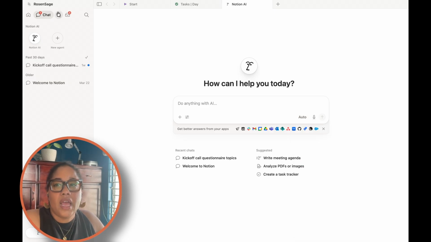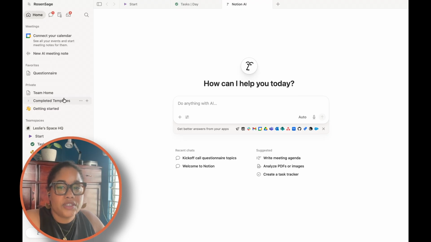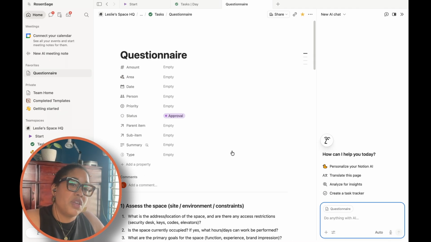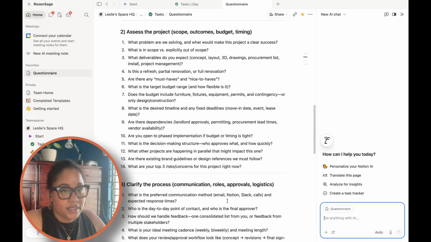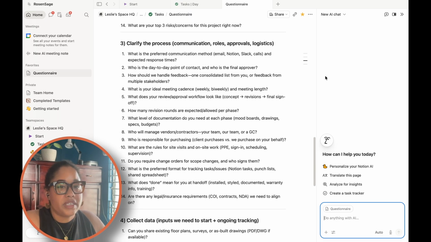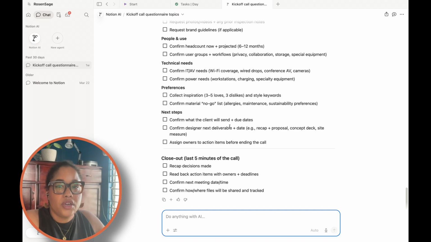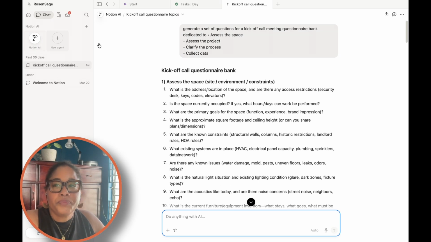Note that you also have access to the same AI on the page with this little guy down here. So it's based off of whether or not you want to start from the content on a page and kind of have a conversation about the work in the workflow, or if you want to start from a focused page dedicated to the chat, sourcing from elsewhere.